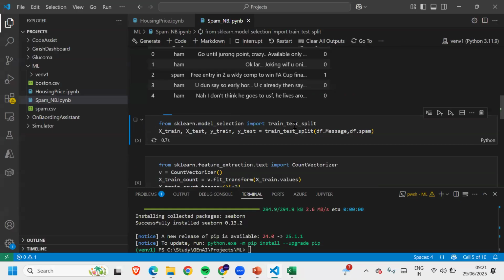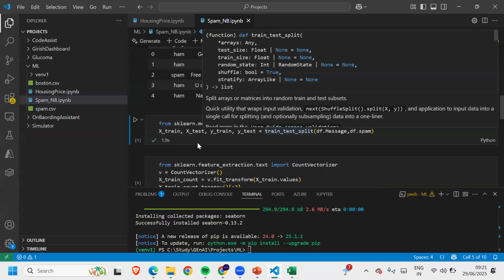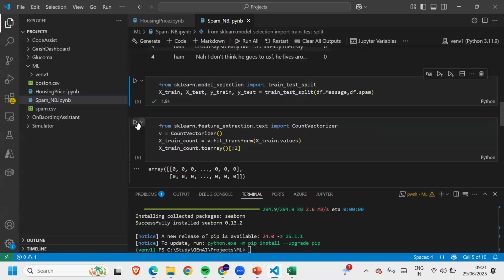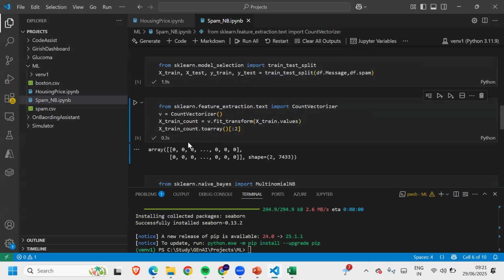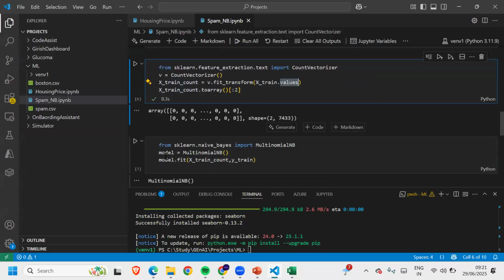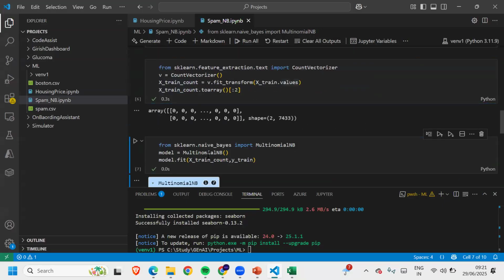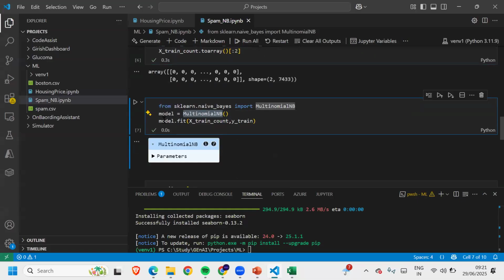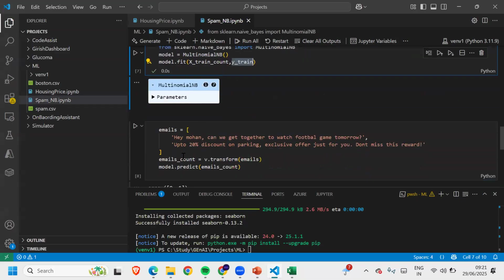Now I will again split my data into test and train, and then I am using CountVectorizer, and I'm fitting it on my x_train values. This is my model, which I'm going to use. Again, I'm doing model.fit on the training data and my train output, and my model has got trained.